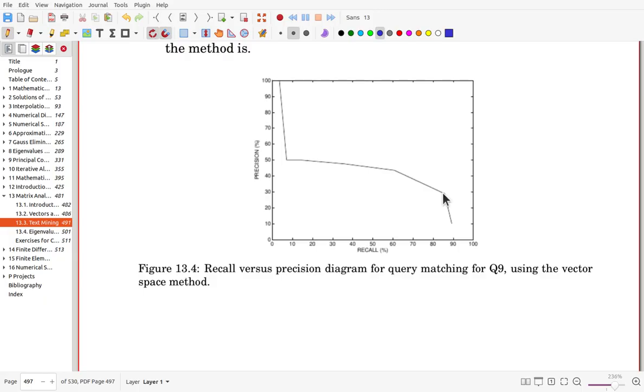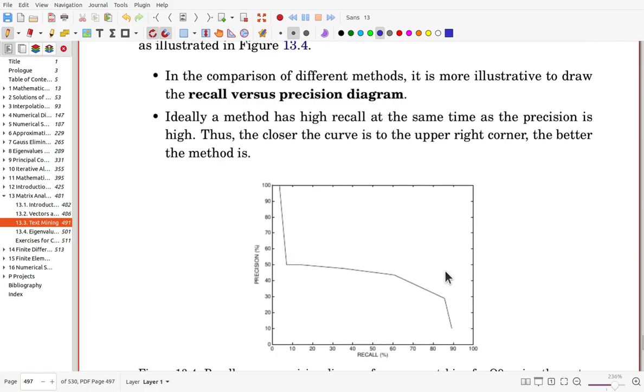In this way, we can make this diagram that is called the recall versus precision diagram. So for a given algorithm, you can make this recall versus precision curve. However, the goal is to have larger precision and larger recall.